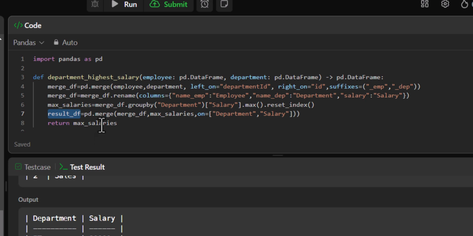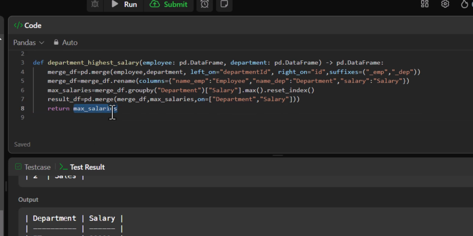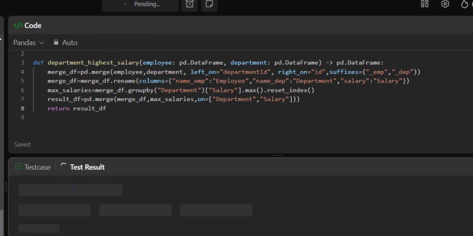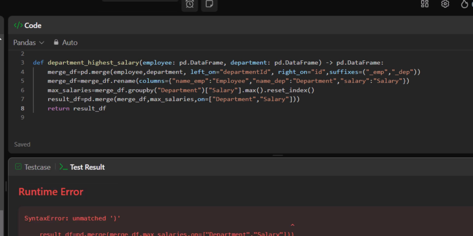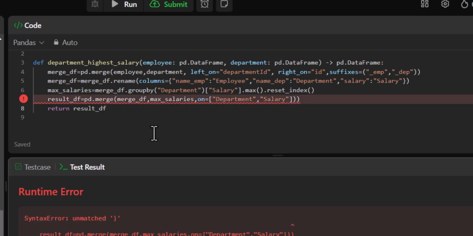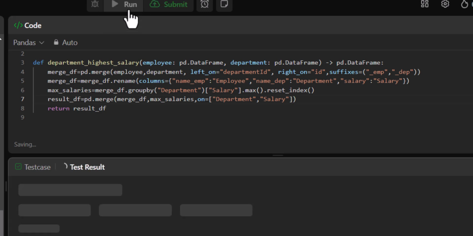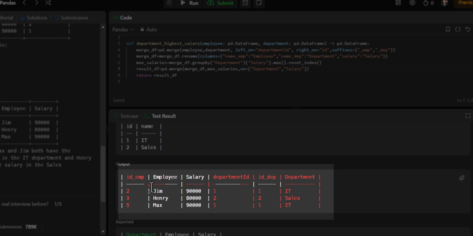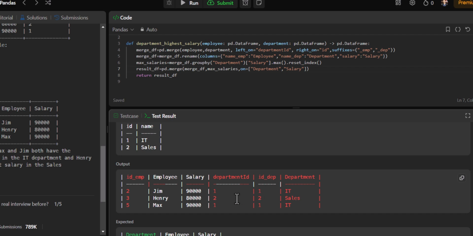Now this time we would have the data aggregated once again, but we'll still have the same number of columns, because the salary will be replaced with the max salaries, and the department will be there. So let's have a look at that. And okay, we got a problem. Max salaries. Okay, we got an extra parenthesis. Great. Now you can see we got the employees Jim, Henry and Max, and the salaries are 90,000, 80,000 and 90,000. That is what we needed.